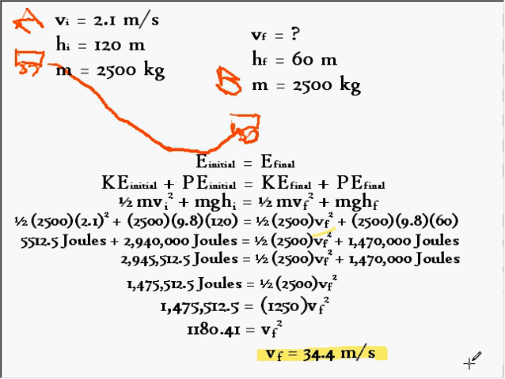So to recap, we made a little sketch of the energy transformation. We wrote a conservation of energy statement. We expanded it for both the initial and final sides. We substituted in the equation for kinetic and potential energy. We stuck in all the numbers, and then bingo, we got to our final answer. And pretty much, in terms of the technique, this is how you'll solve for any of the unknowns of a ride for any point by using conservation of energy.